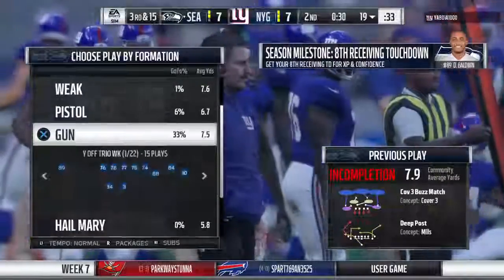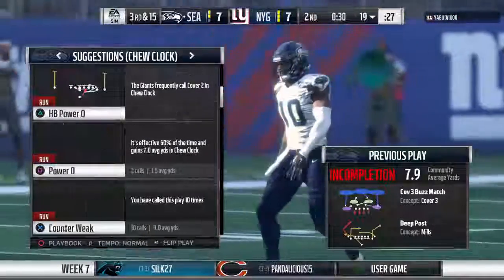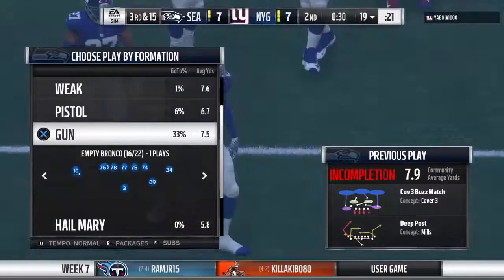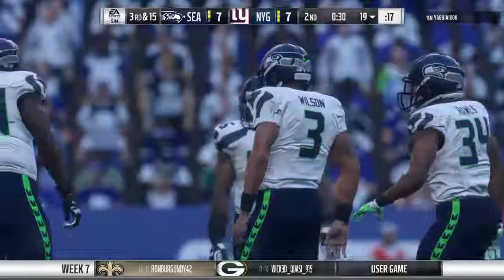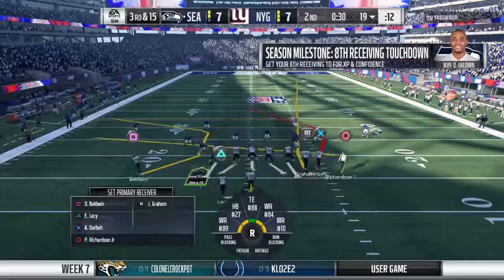The one thing that I've liked defensively is that they've shown him a lot of different looks here in the first half. They've come after him. They've sat back. I think that's what you need to do to keep an offense guessing. And they certainly have kept them on their toes. That's why they haven't had much success on the scoreboard. So incomplete on second down. Now they'll look to convert here on third.